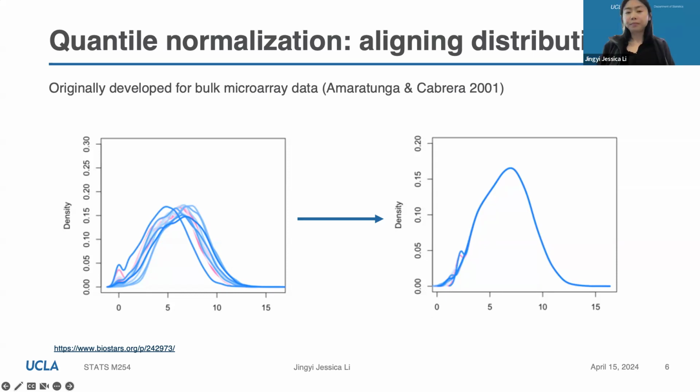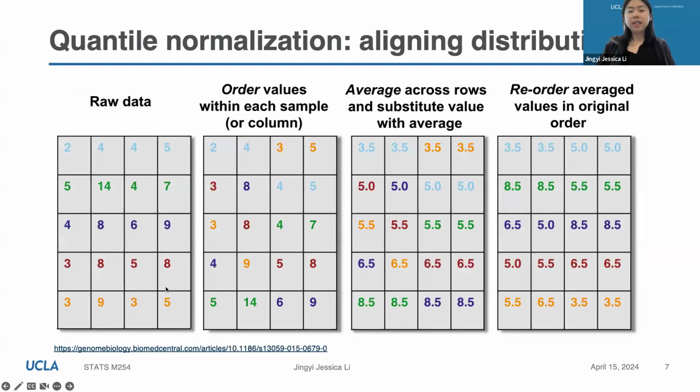So what does it do? This is a very simple illustration from this paper. In which every column is one sample, and here we're just looking at 5 genes for simplicity, and here the data are counts. So what we aim to do is make the distribution of the 5 values the same across the 4 columns. That's what we want to achieve. But then I'll ask you, why do we want to achieve this? Which we will talk about in the next slide. But you can keep on thinking about this. First, how do we do it?